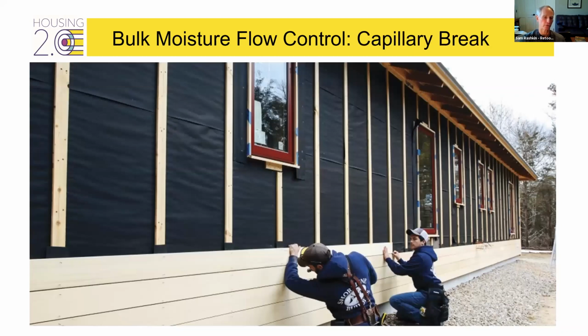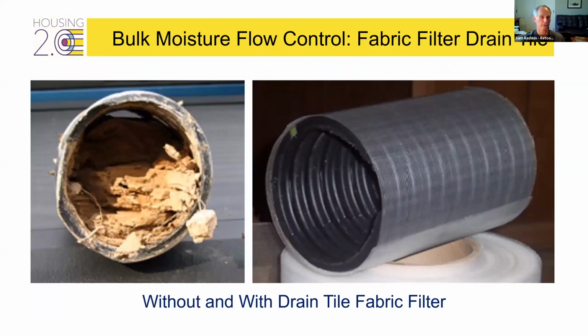And then capillary breaks are critical because we have to make sure if we have water going behind virtually all claddings that it has a place to drain. And with the air gap, it could drain. So these aren't extra credit details, these are mandatory. There are some sidings that do allow for drainage, like surprisingly vinyl siding will allow for draining even without the furring gap between the weather resistant barrier and the vinyl siding. But most claddings will need to have a capillary break.